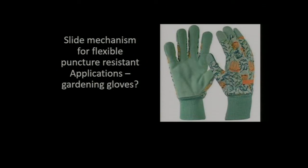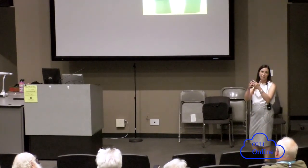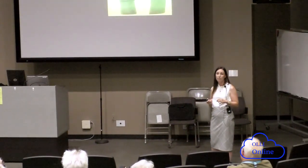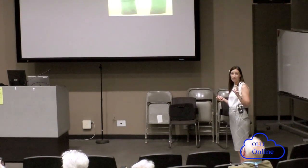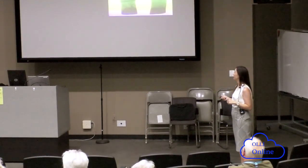For me, it's exciting because now I'm thinking, what do I do with this puncture-resistant thing? So most people kind of go the war route and think about armor for soldiers. For me, because this is so small and so flexible, I think about gardening gloves, right? Because I like to go in and think about my rose bushes and how even my gardening gloves, when I'm trying to manipulate my hands, I either have gardening gloves that are too thick that I can't really get a good handle on things, or they're too thin and I'm feeling the punctures as I manipulate my hands. So our application that we are sort of exploring right now are bigger, better gardening gloves that are thin enough for you to manipulate your hands, but flexible enough and hard enough to withstand those punctures.